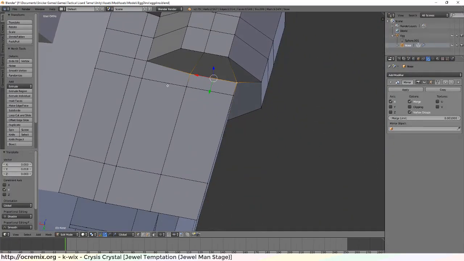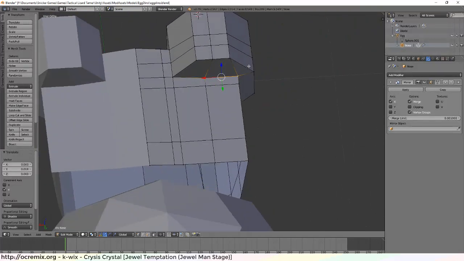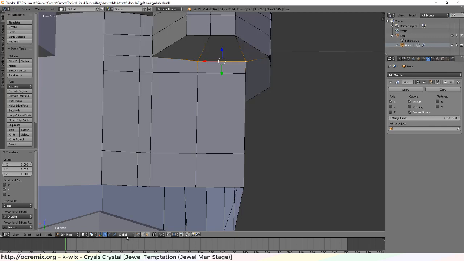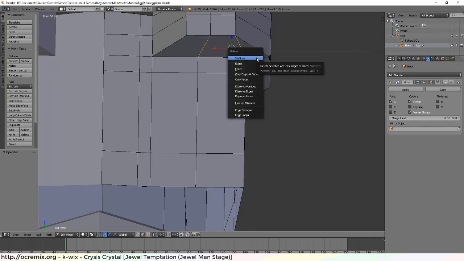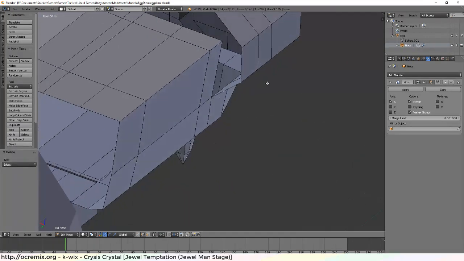Trying to think about a better way to organize these edges. Okay, so let's undo what I just did, and before we move them back, I think I'll just select these and delete them. Okay, so it deleted the face.